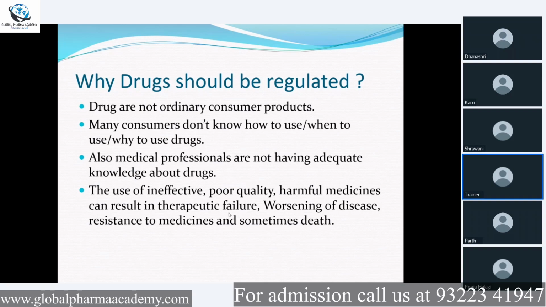The information in SMPC is presented in medical language, and the patient information leaflet has the same information, but in a language which will be easily understood by the patient, in the format of question and answer. The patient information leaflet contains only as much information as is necessary, but it matches the SMPC. So you will not find SMPC in any distributed packs. You will find only the leaflet. Yes, sir. Okay.